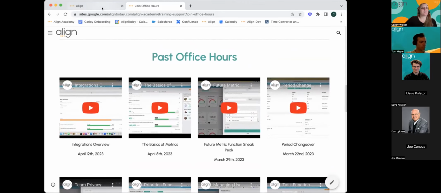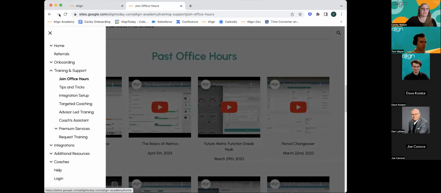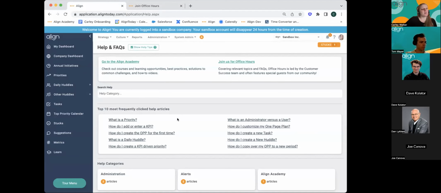And as always, if you have specific questions about your account, let's say you've looked through your past office hours, you've gone through our Align Academy, you've seen all of the wonderful tips and tricks, all of the onboarding help that we have available for you, and you still need some extra help, this menu button actually says contact us in your account. That's going to give a direct support ticket to your customer success advisor. When you click in, your account knows who your customer success advisor is. It's going to send us a direct support case. Those support cases are our top priority, and they're answered generally between 12 to 48 hours, depending on your time zone.